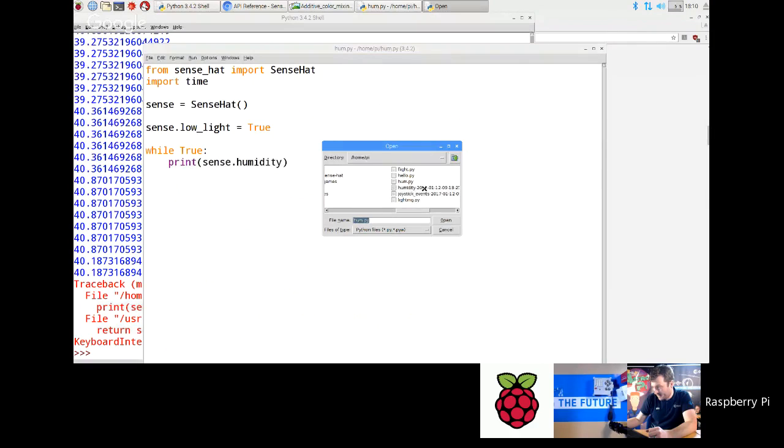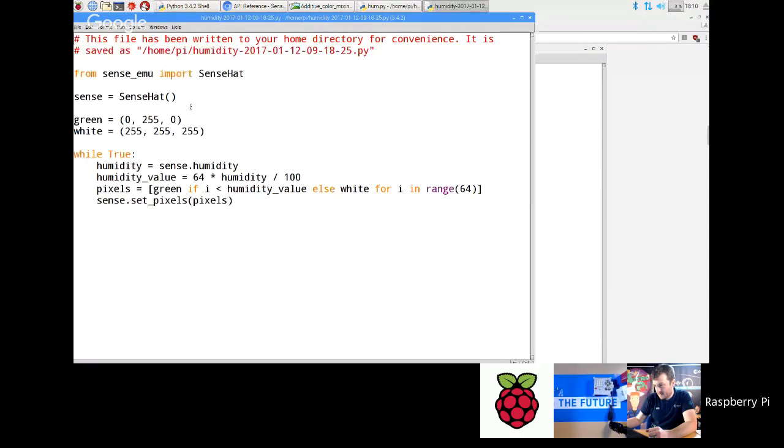Now, if you wanted to do some kind of interactive thing with the LED matrix with this, there's a nice little example I can show you here, which I can just open, which I've pre-made. I'm going to change that to hat. This is one of the ones that comes with the emulator. So essentially what we're doing, don't need that up there.